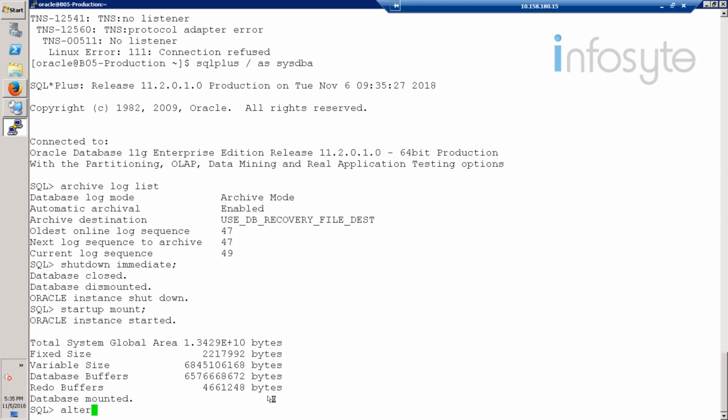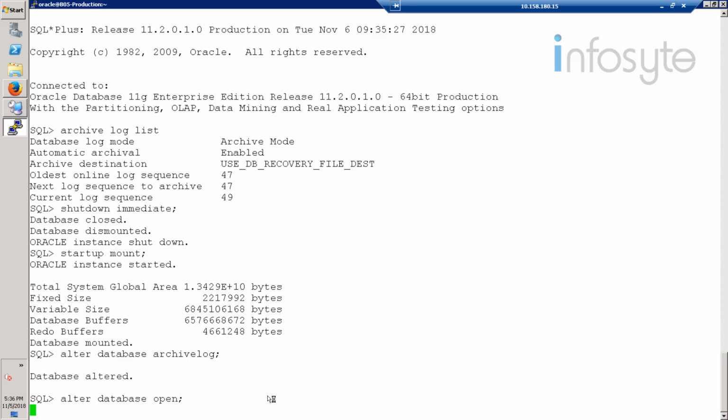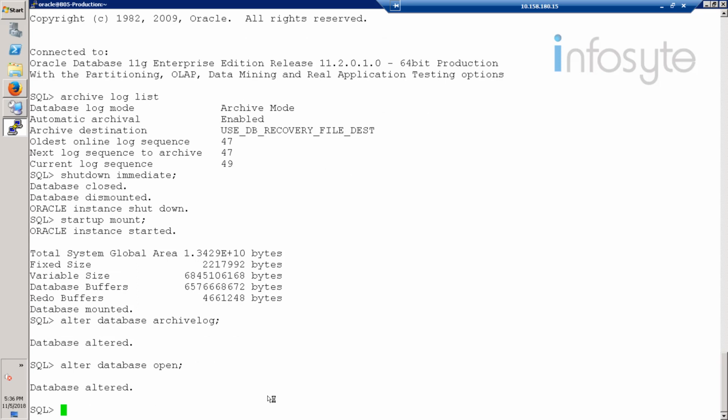Finally, enable archive mode. Next command is to open the database. Once we have verified that the database is in archive mode, now we can back it up.